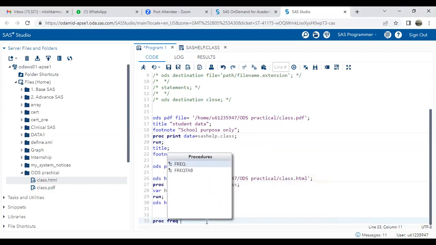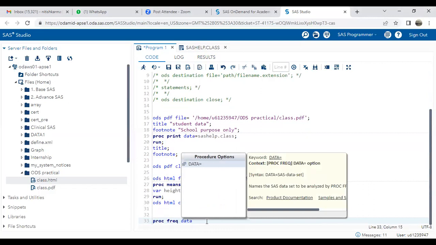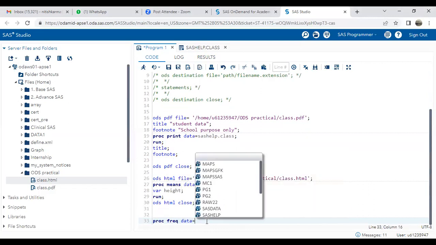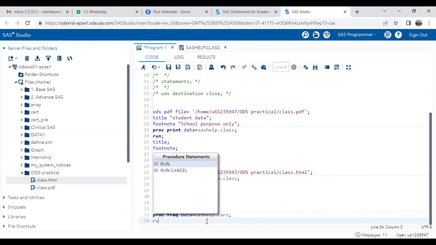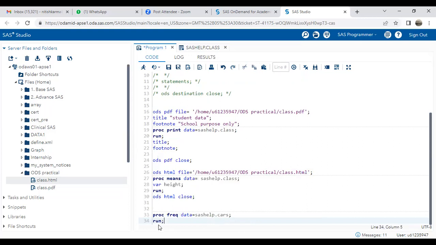PROC FREQ data is equal to SASHELP.cars. I'm taking the cars data set, and run. Now execute this.